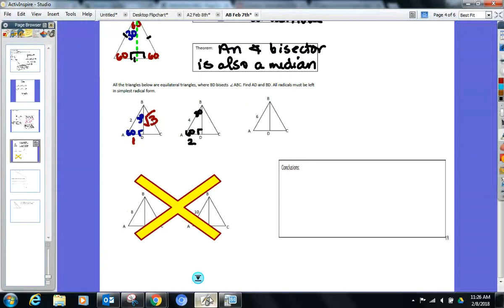We find it? 2 radical 3. Got it. Seeing a little pattern now? How to find the sides? Okay, well, let's confirm it. Last one. There's 60. There's 30. Automatically, what's AD going to be? 3. We know that for sure. Quick Pythag. Go ahead. What are we predicting it's going to be? Predictions. Okay, let's say maybe 3 radical 3. Go ahead. Confirm it.